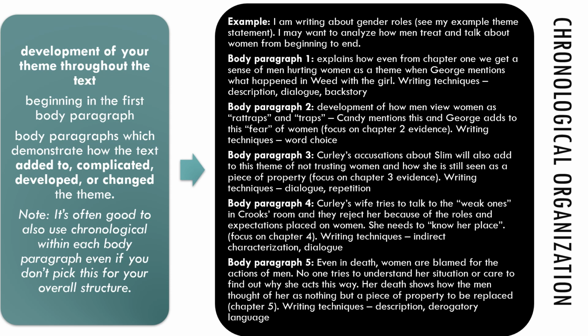So if you pick one of the other structures, you might want to also think about when you introduce evidence, taking it chronologically through the text to show how this idea is brought up early, then partway through, and then at the end. And then hopefully have an example for each one.